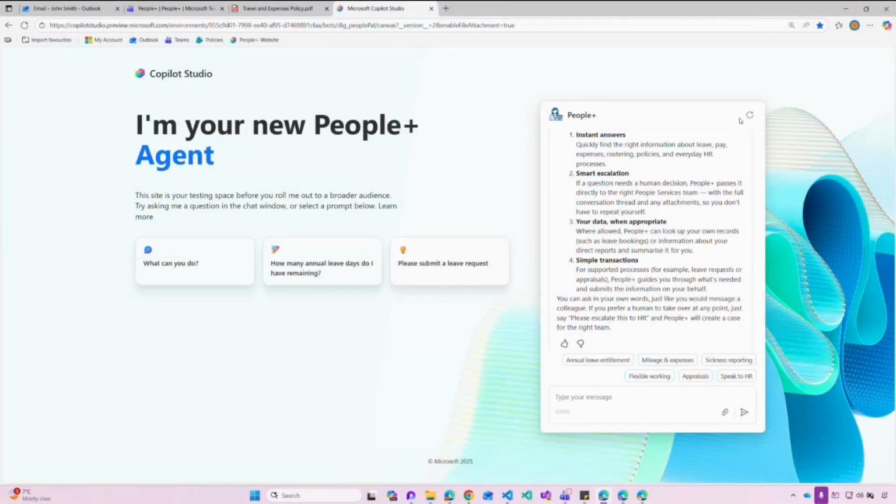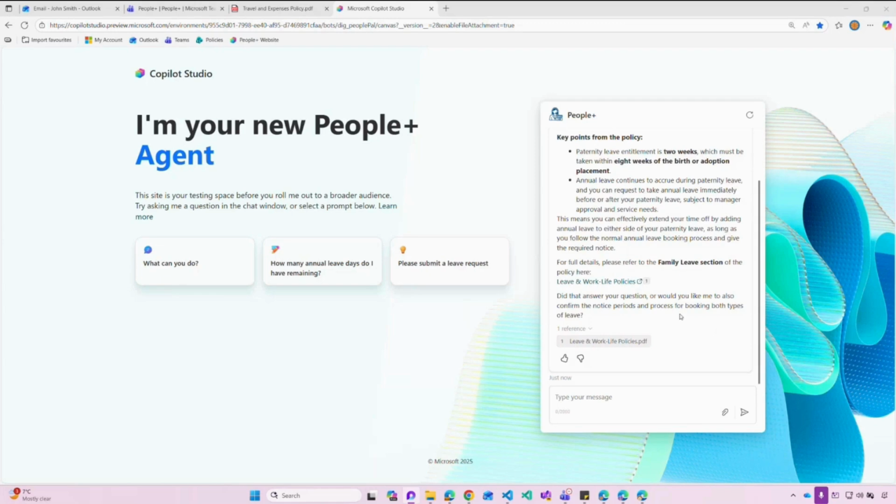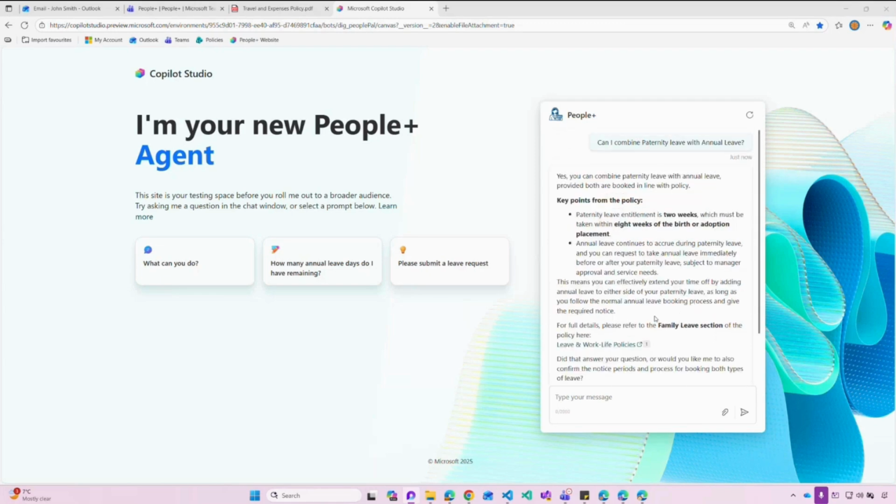We're going to take a look at the agent in the browser that we showed you earlier. In this instance, imagine this is an intranet page. We're not actually authenticated with this agent at the moment. So John, from our earlier query, wants to know more about the policy on paternity leave and whether he can combine it with his annual leave to secure a bit more time off with his newborn son.